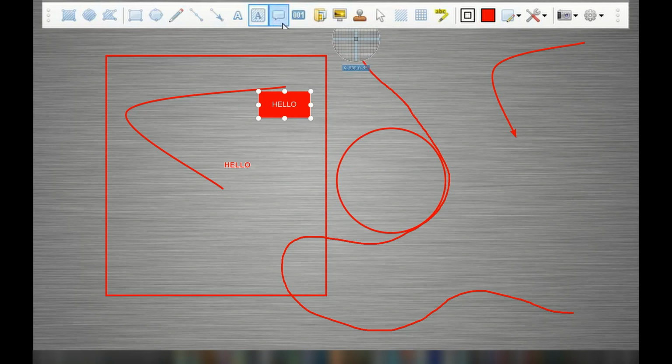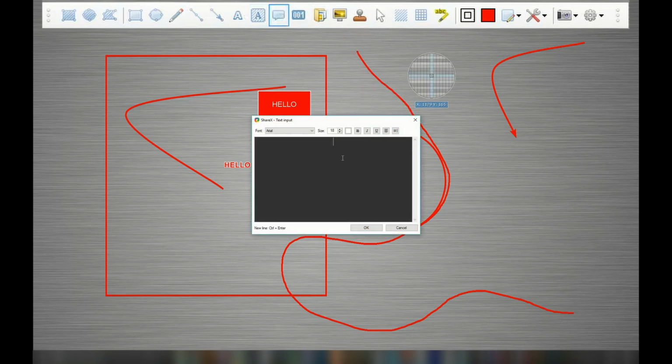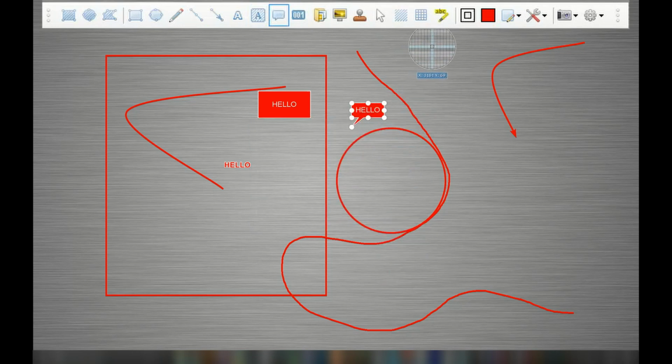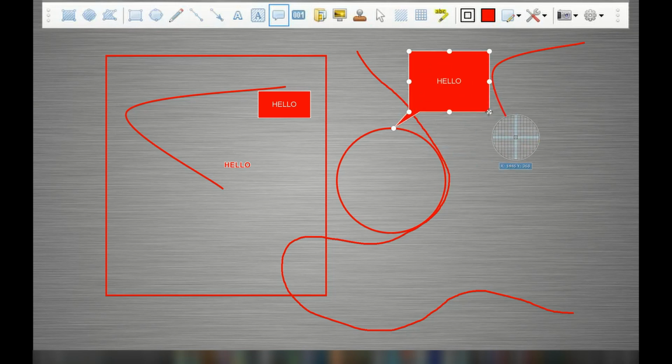So our next tool is our speech balloon tool, which is S on our keyboard. So the speech balloon tool, drag and click, put in our text, same options as before, and our fill color and border options. So we drag it to a point, and we can also configure the length, the width, the height, and can just drag it.